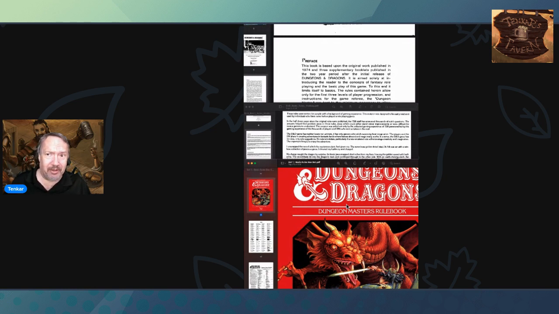Everything in the DMG pretty much is optional, 95%. And I think that's pretty interesting. They don't call it a rulebook on the cover, but they call it that in the Master of Basic Rules. Now, the first two editions of Basic, they were single booklets. Mentzer broke it down to a player's book and a Dungeon Master's rulebook. Right? Well, as a player's manual, not even a handbook, player's manual, and the Dungeon Master's rulebook. Again, I find that distinction to be interesting.